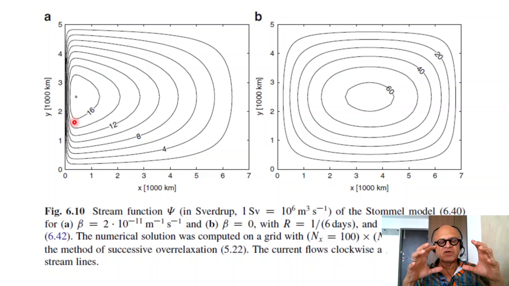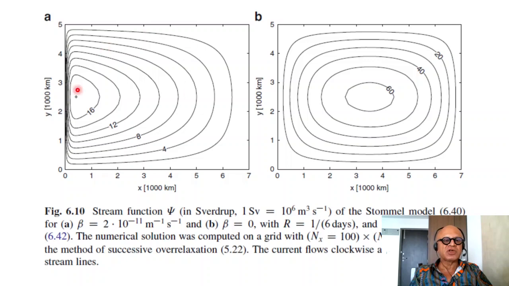So, with this simple model, Stommel was the first one to discover that because we are on a sphere, because Coriolis varies with latitude, we have western boundary intensification, which is one of the most fascinating parts of ocean circulation. The numerical solution here was computed on a grid with nx equal to 100, ny equal to 20, so 100 grid points in x, 20 grid points in y, several thousand kilometers in each direction, representing approximately the North Atlantic, and using the method of successive over-relaxation that we looked at before of solving an equation. The current flows clockwise and is parallel to the streamflow. So, we have trade winds blowing this way and pulling the water this way, and then flow going northward and then coming back. So, you have a clockwise subtropical gyre circulation with the western boundary intensification.